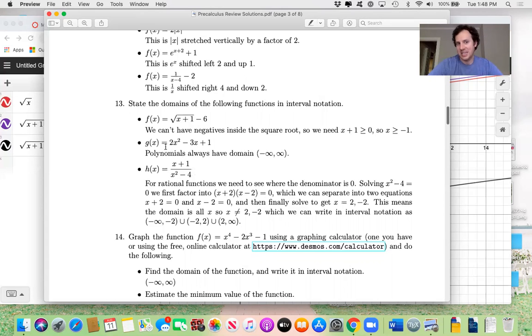And the middle one is a polynomial. Polynomials are powers of x with constants added or subtracted together. And here, we really avoid any issues. We aren't going to divide by 0. We don't have any roots to worry about. You can pick any x, and you're going to get some number. You'll be able to compute whatever this is if you pick any x. So that means that for this function, and for any polynomial at all, those are always defined. You can pick any x, any real number x, and put that into the function and get something out.